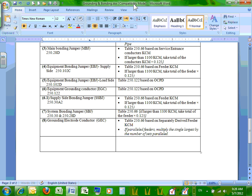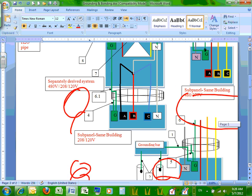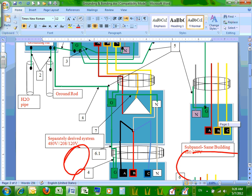We size it like a main bonding jumper. Can you see, Chris, number 7? Size exactly like a main bonding jumper. No difference, like a main bonding jumper. Cool? So that's my separately derived system. So number 7 is easy, the system bonding jumper. Okay.